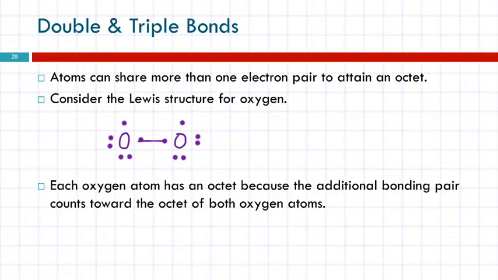Not quite. Now they've got 7. So what do we do? Well, let's do more sharing. So let's share another electron. So these shared electrons count for both. So there's 2, 4, 6, 8. 2, 4, 6, 8. Now they both have octets. That's kind of a wonky drawing. We would typically do it like this.